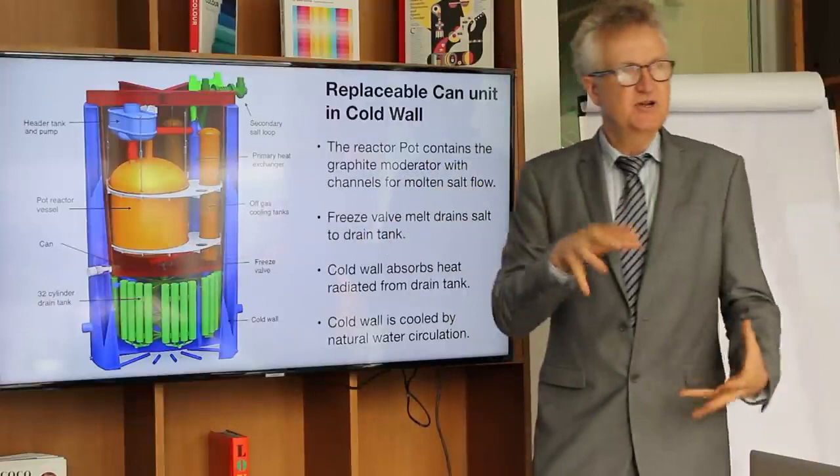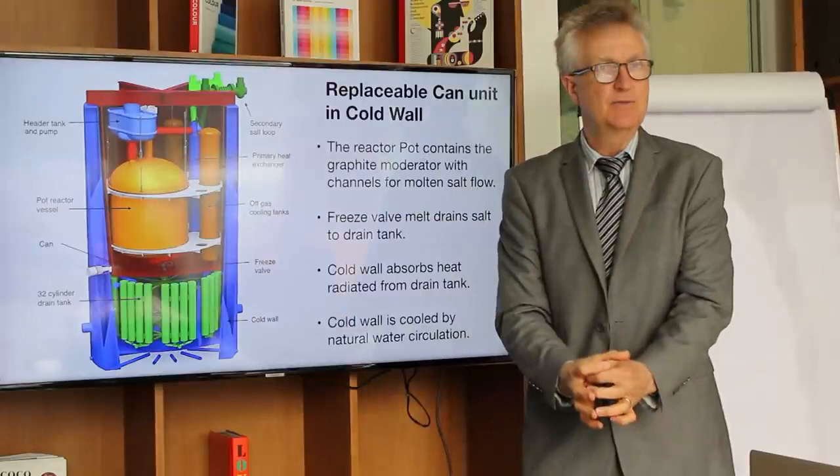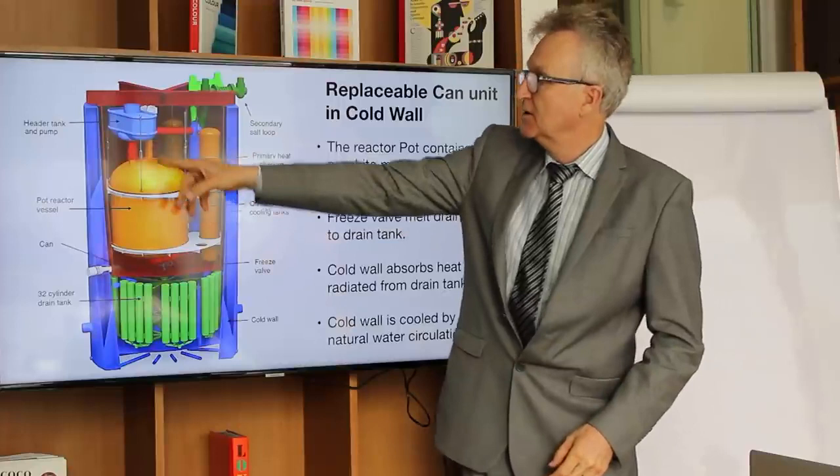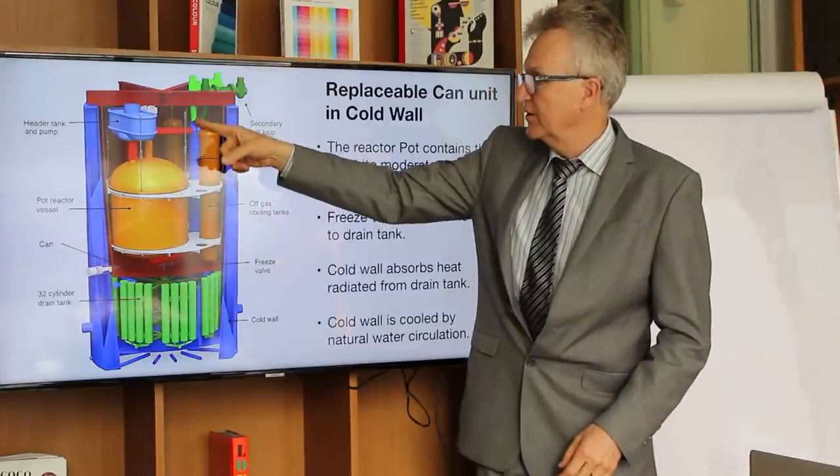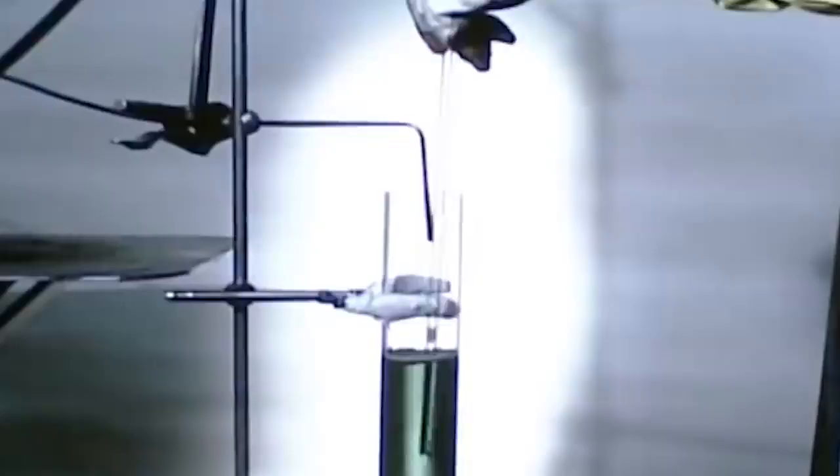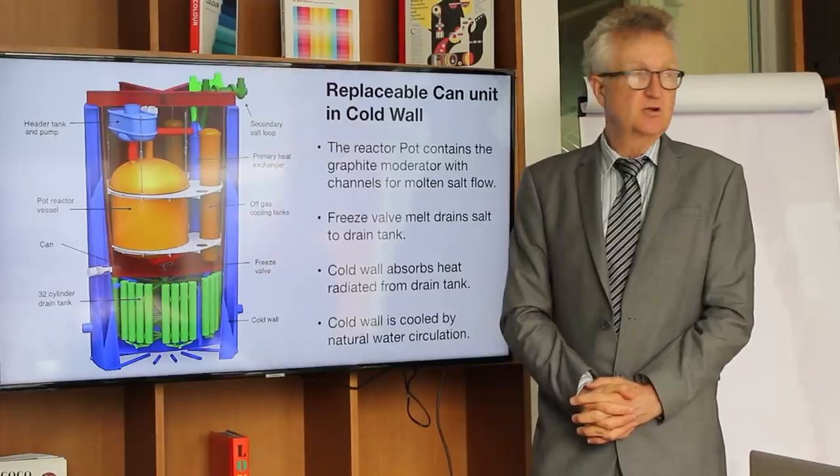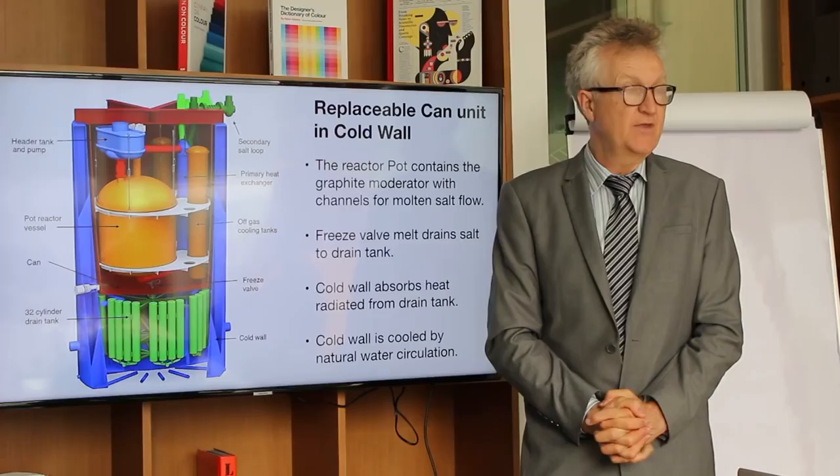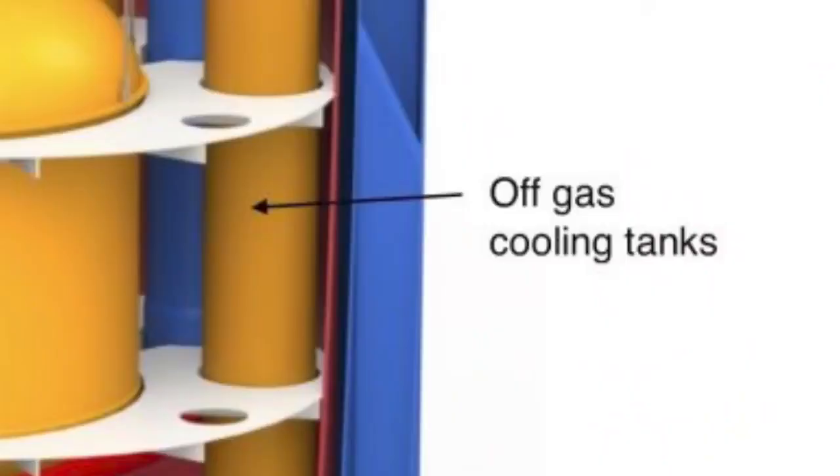So the fission will stop very quickly as the salt leaves. Goes up into this header tank where you have a big pump. And that pushes salt around into this blue one which is the primary heat exchanger. So it goes in at 704. The salt comes out at 565. And the secondary salt goes in and out of that same heat exchanger. We're moving the heat from fuel salt to the secondary salt. A lot of the fission products will become either xenon or krypton. One of the nice things about a liquid-fueled reactor is xenon and krypton. They do not have much solubility in the salt at all. They will bubble out. They're going to come out. So we go ahead and help them come out.